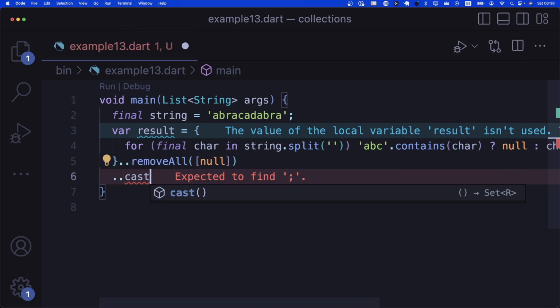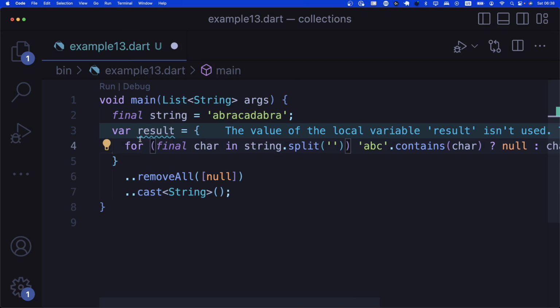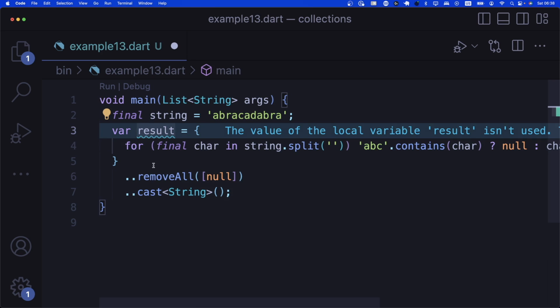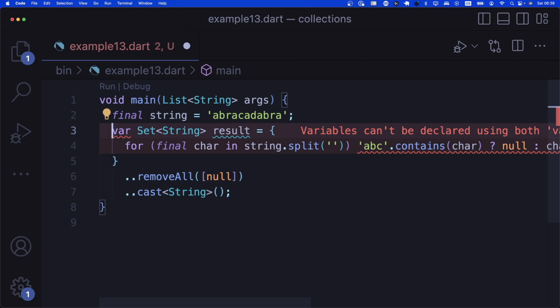We say cast the entire result to an array of string. Oh, sorry, a set of strings. So now all of a sudden this result is going to be, actually it should have been a, wait a minute, what happened to it? It should have been a set of string. Maybe we should actually tell it that it is a set of strings. So let's say set of string like this is equal to that.